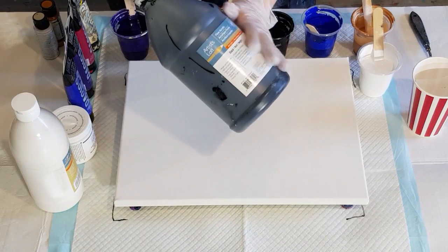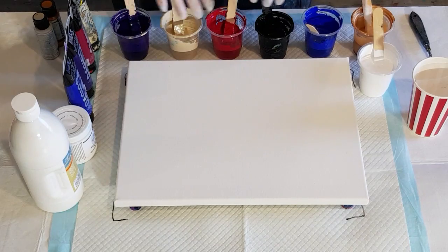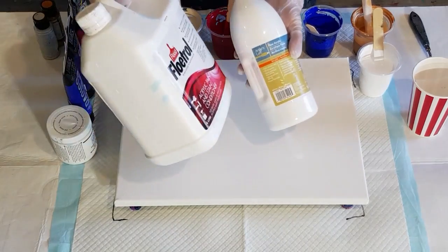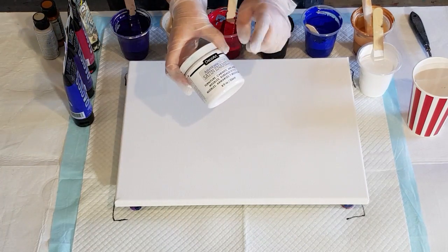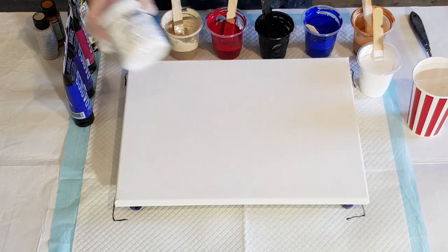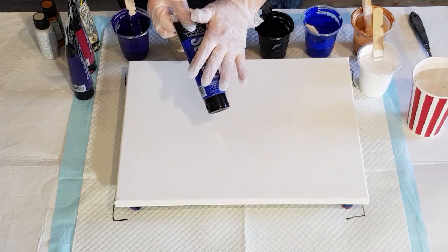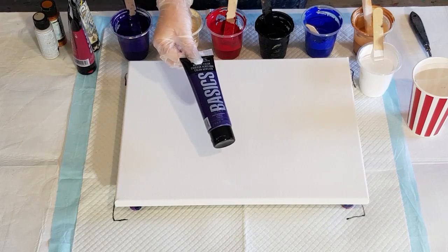My black is the Artist Loft black — just use whatever colors you're using. Equal parts Flow-Trol to paint for the black. For the white I've done equal parts Flow-Trol to paint, and then because the white's a bit thinner I've added about a half or a third extra Flow-Trol to the white paint. For the Deco Art satin enamels and Liquitex Basics, I've mixed two parts Flow-Trol to one part paint — that's the ultramarine blue and dioxazine purple.